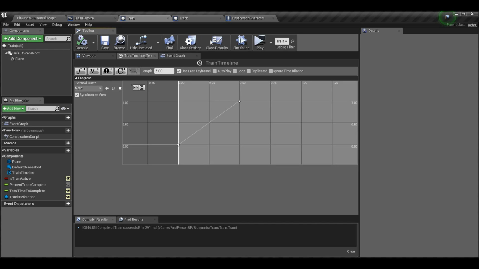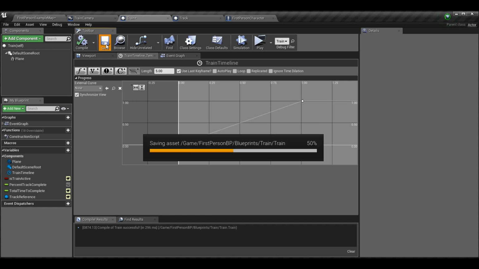There you go. You can see that this is a linear graph, 1 to 1. See, 1 right here and 1 right here. Again, it just changes how your object is going to react to that timeline. This is linear. It's technically a bit off because I'm at like 1.01 and 1, but you see what I'm going for. Put this wherever you want. Just make sure you have a point in there so you're not at 0.